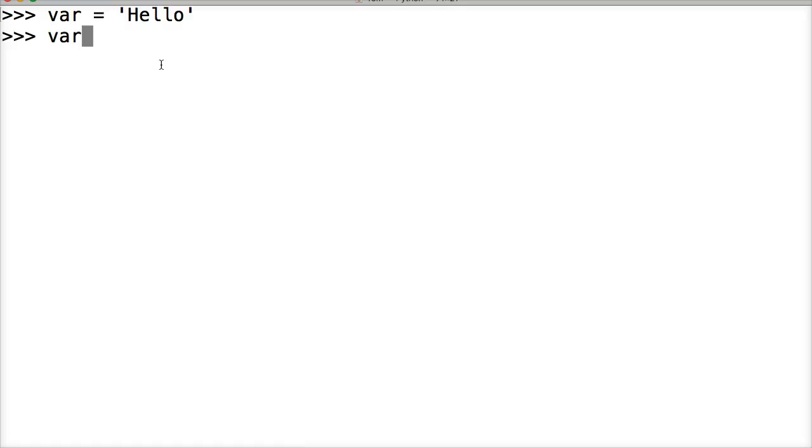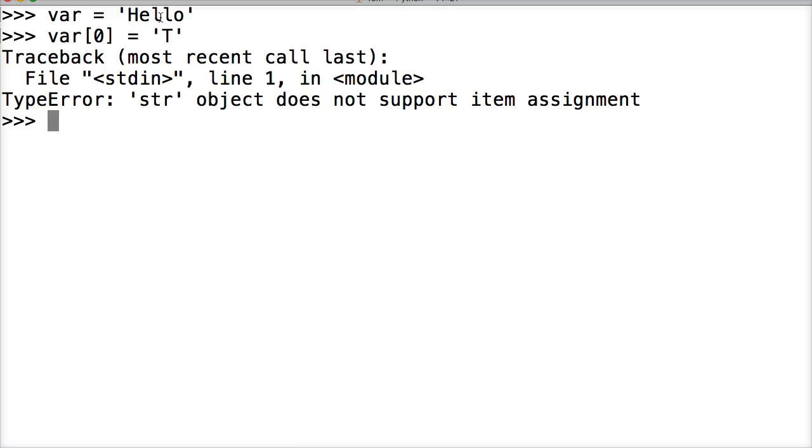Now, in theory, for me to change a letter in here, I would do something like this. Var, and I'm going to do the slicing, 0. So I'm saying, hey, I want that first letter. Then I use the assignment operator, which is the equal sign. And then I'm going to put something new in there. So I'm going to say T for tello. Hit return. Up. String object does not support item assignment, which means it's immutable. We cannot change it once it's created. Now, we could copy it and change it and all these other fun things that we'll learn about when we get to the string section, where we'll learn about all the methods and built-in functions that are involved in strings.